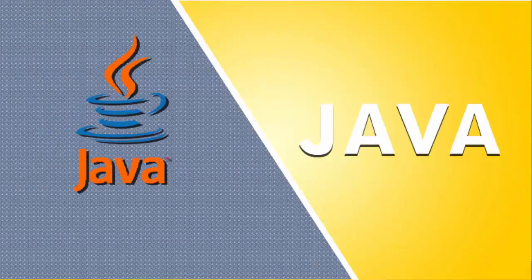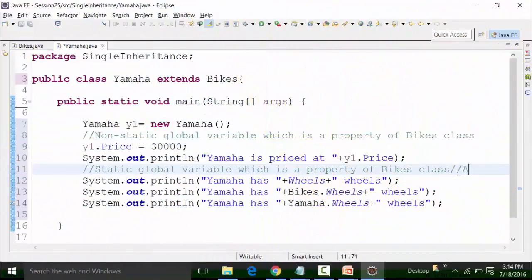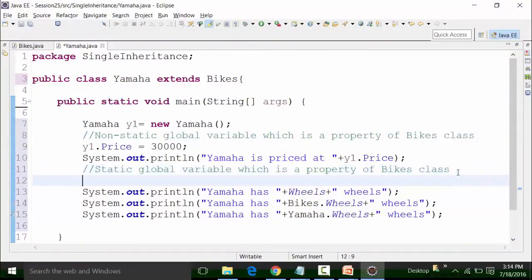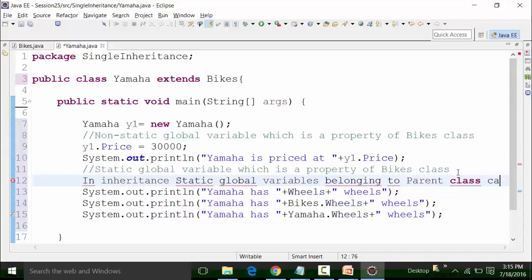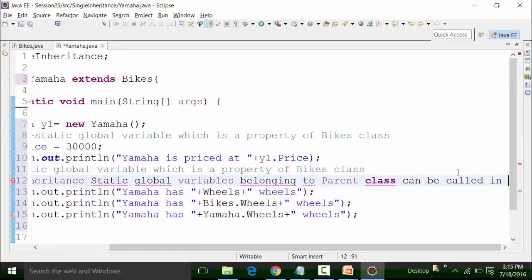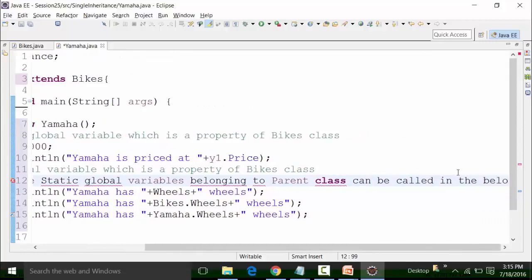So that means in inheritance, static global variables belonging to the parent class can be called in the below manners.